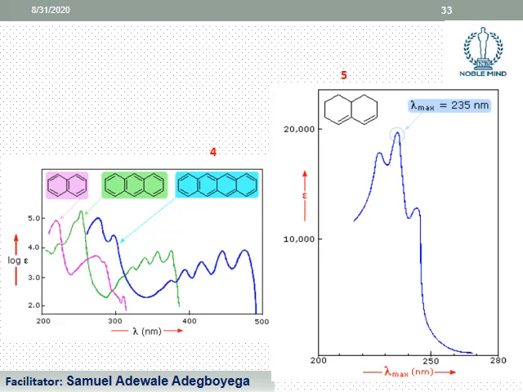Those are multiple aromatic ring systems, and the colors are used to indicate the bands. You could see that as the number of rings in the aromatic system increases, what happens to the absorption band? There is a shift to a longer maximum wavelength.